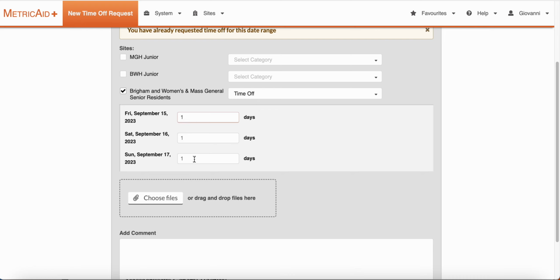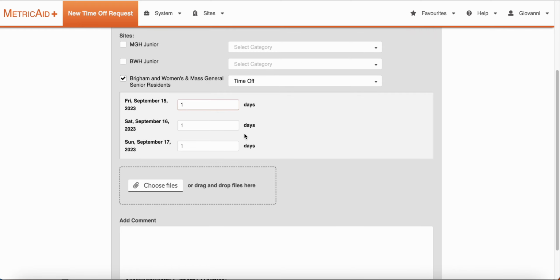It has how much of the day. It's interesting because Metrocare usually does it for attendings, so their hours are different. I don't actually want all of Friday and Sunday off, but I'm going to explain what I need. You could put 0.5 and 0.5, but down here I'm going to type my requirements and specifics.